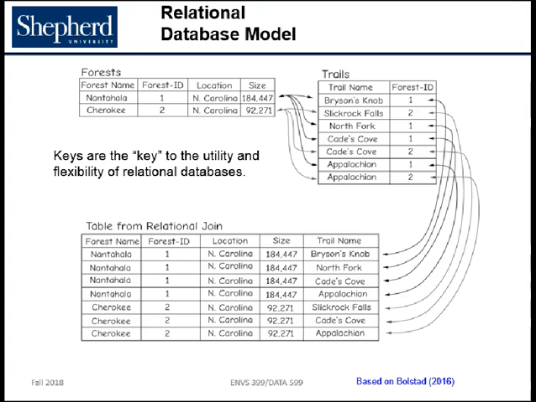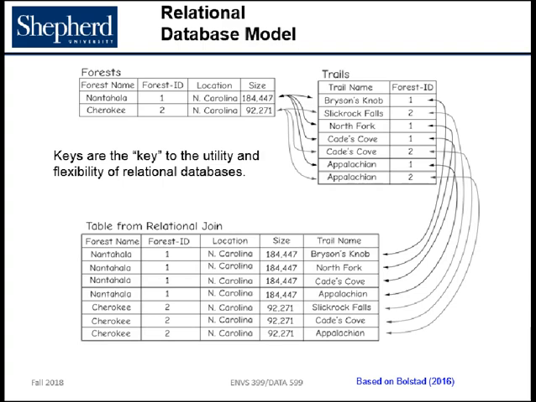Entities are represented by rows in a table. In our forest data example, there may be a forest table with a row for each forest, and other tables representing trails, trail features, and recreational opportunities. Tables are related through keys that are one or more columns that meet certain requirements and may be used to index the rows. Keys are used to join data from one table to associated data in another table.